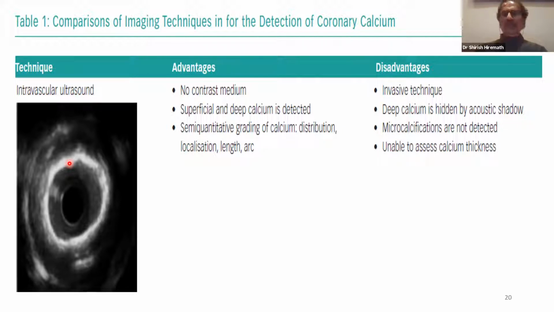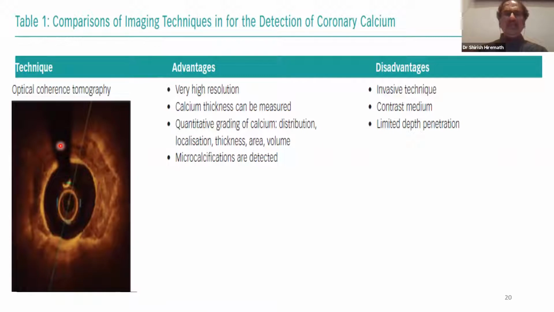The good thing is, though it is an invasive technique, you don't have to inject contrast, so no contrast is required. The deep calcification, as I said, if you have calcium along the lumen, it sort of interferes with assessment of deep calcification. And this deep calcification is best studied with optical coherence tomography or the OCT.